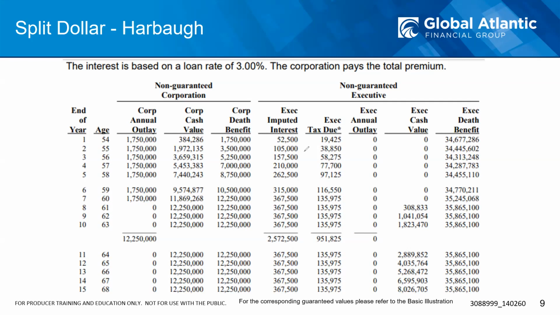year for this plan, going up to and capping out around $367,000, which would be included as taxable income, resulting in him, if he stays in that tax bracket, paying $135,000 a year. And then in the next columns, you see what his outlay is. He's not paying anything out of pocket. It's all zeros. And then ultimately what he can expect to be his share of the cash value and his death benefit. So Donald, if you could go to the next slide.